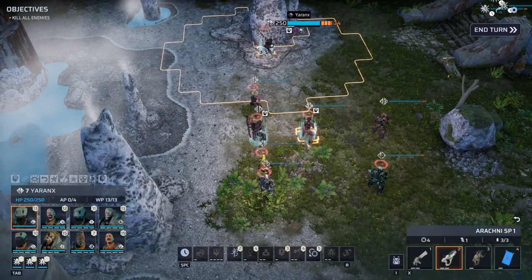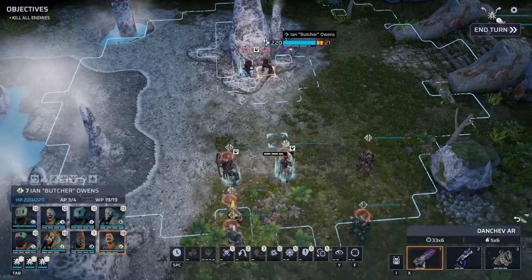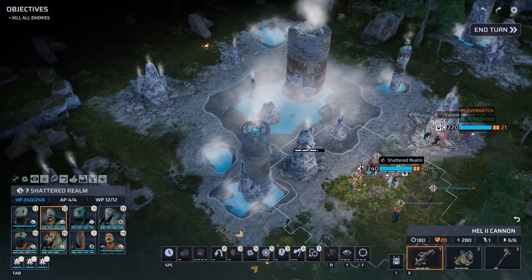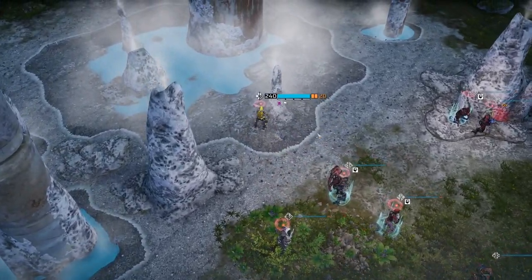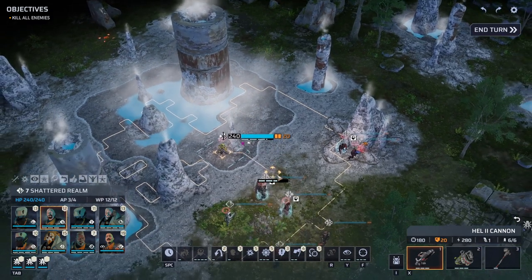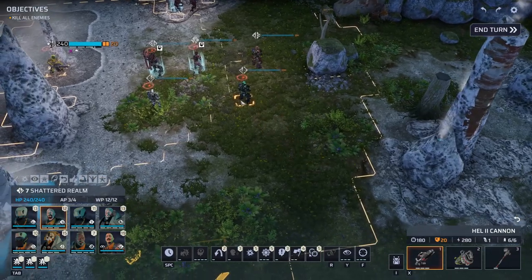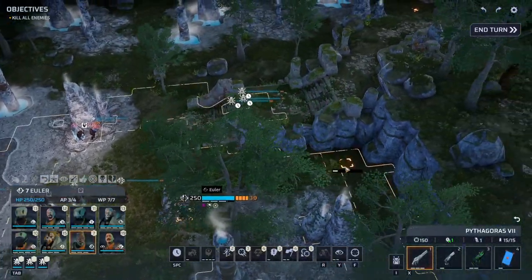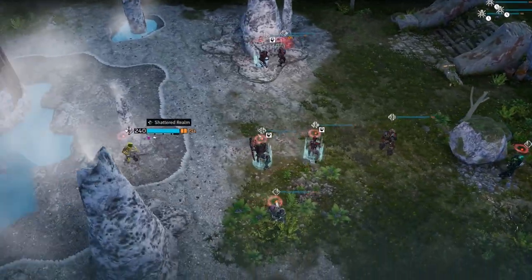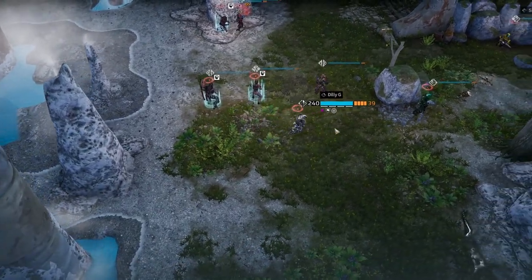Going into cover. He and the Butcher Owns. Overwatch is here. Shattered Realm makes sure that we're not being flanked from over here. Oh, that's okay. I don't like that. So by thinking about it, Shattered Realm should go over there. It's a very high likelihood that someone or something is there.